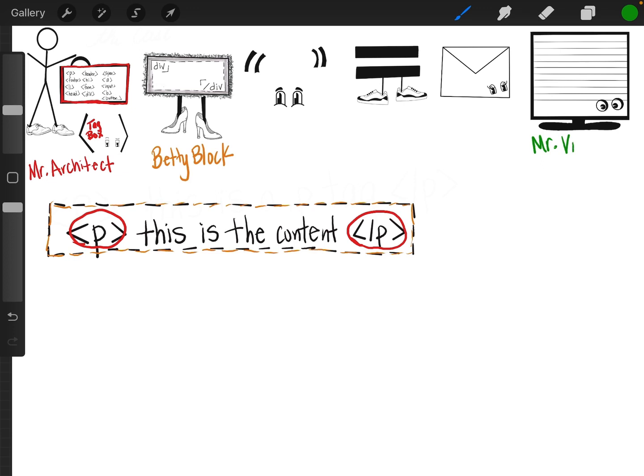Mr. Viewport. He is the big guy, and he makes all of the money. So basically the goal of the laundromat is eventually to show it to Mr. Viewport. He's the important boss. He's the one that wants to see all the beautiful things that the washing machines are doing in there, and what Mr. Architect and Mrs. CSS Decorator are doing in the Viewport.